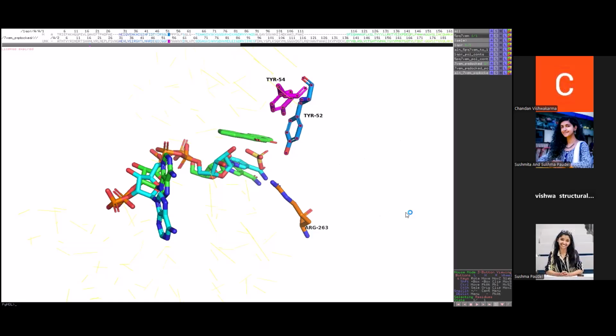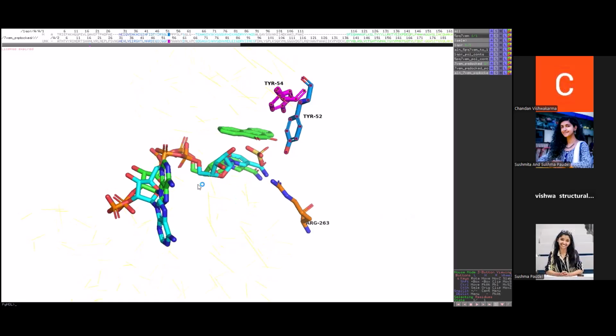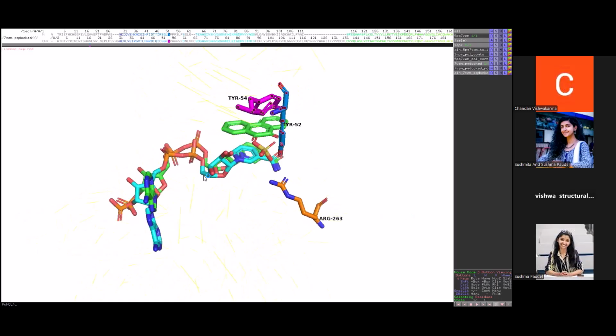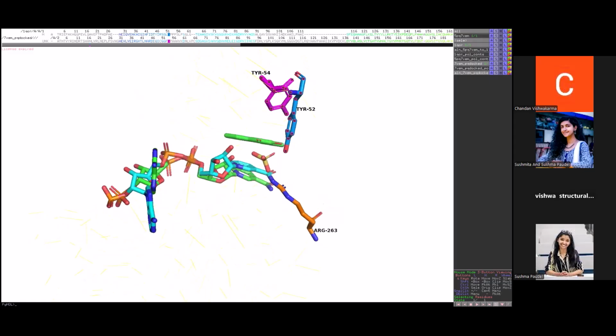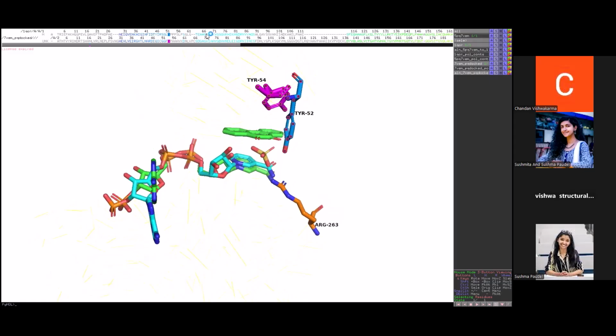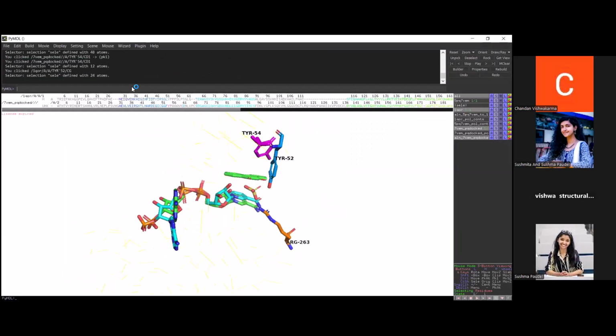Understood? So if you want to open another structure, I can show you the other one also in the same window. Go and open the other one. Tell me some, like 4RVW. Let's see 4RVW, because 4RVW also has a sulfate ion.